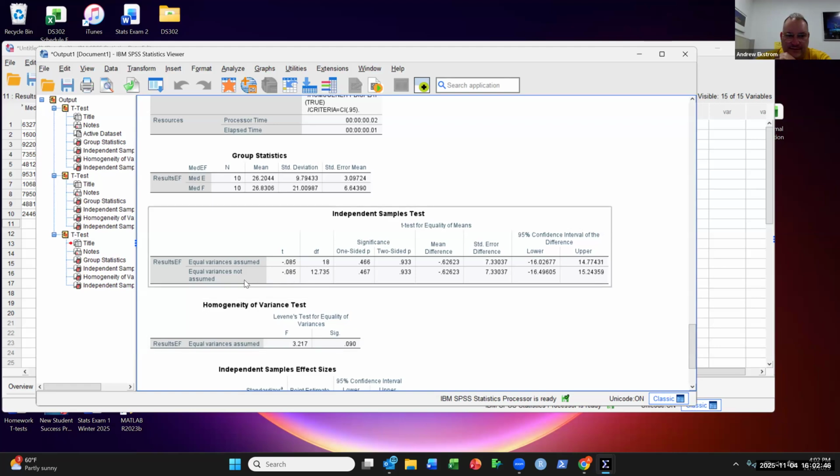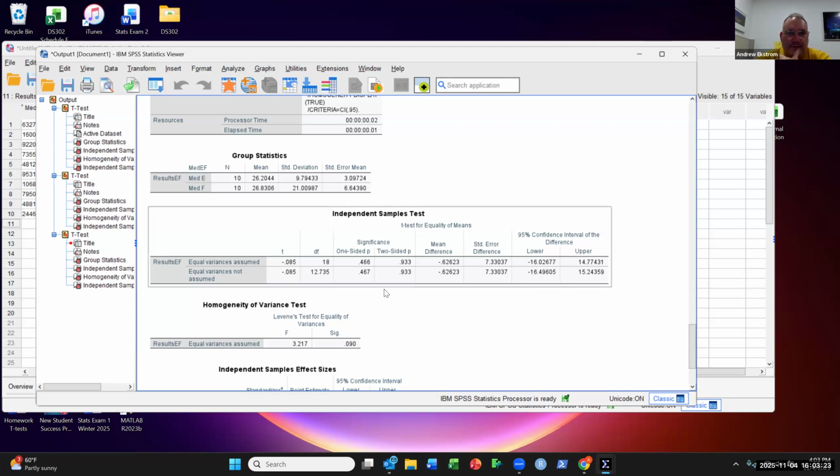But because of this variance test, because it's below 0.1, based on the data we have. If I had 50 people in each group, I'd go 0.95. If I had 300 people in each group, I'd probably go 0.99, just so we have an idea about my personal preferences. So equal variance not assumed. We're going to use the information that's on the bottom here and go with that. And we can see that there doesn't seem to be a statistically significant difference between these groups either.